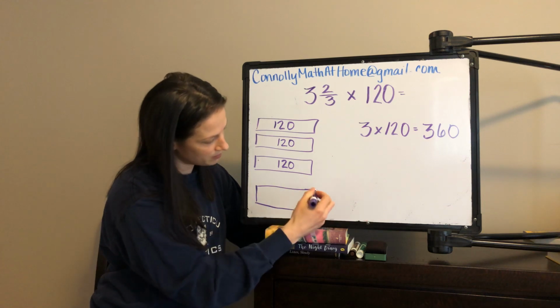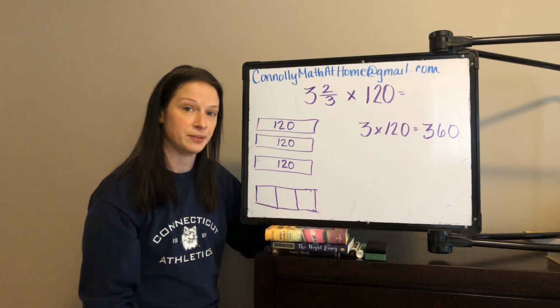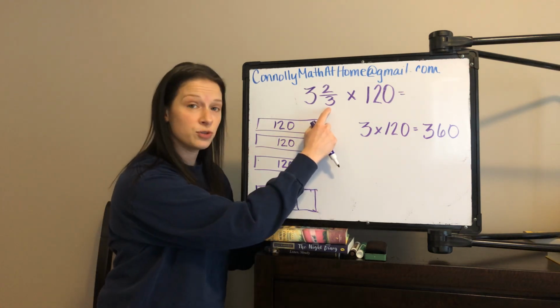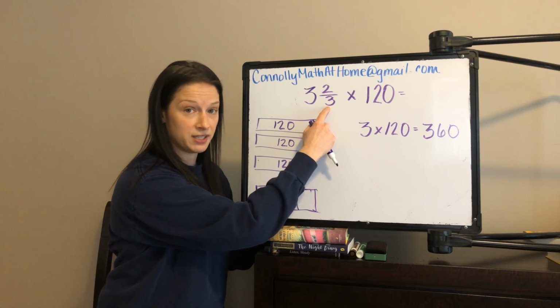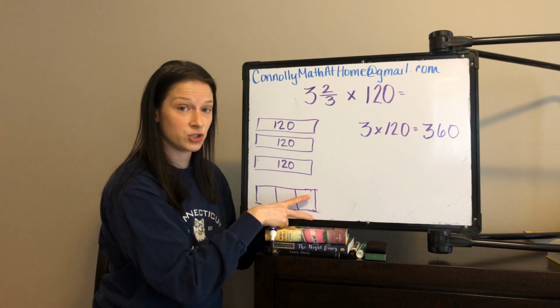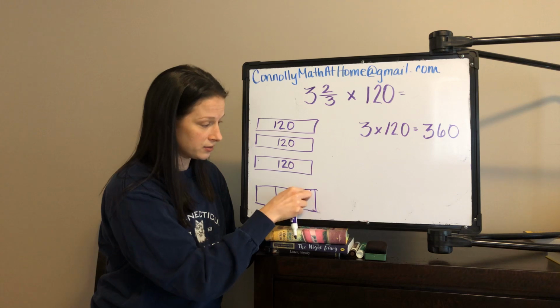I'm trying to make equal pieces here. I only went 2/3 of the way. And you remember from the last video that if I go 2/3 of the way, I can split my fraction bar into 3 equal pieces. The whole thing has to equal 120, so I have to figure out what each equal part is, okay?